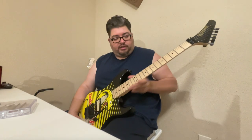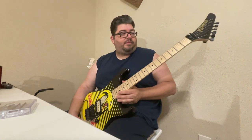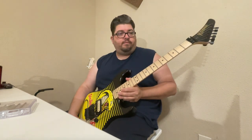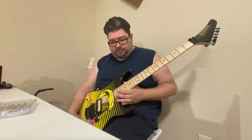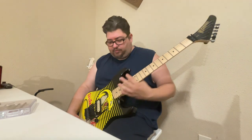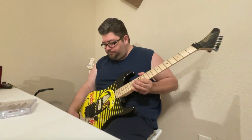It's a nice guitar — plays great, worked well out of the box, outside of the issue of getting one in with a broken headstock. But the neck is great, frets are good, very level and smooth. I haven't had any issues. I did maybe a minor neck adjustment after the fact, just to get it to my preference, but the levels, the intonation, everything's right on and it holds up well.